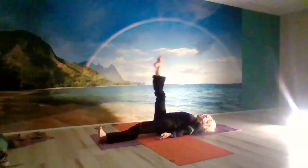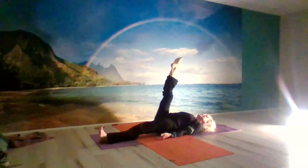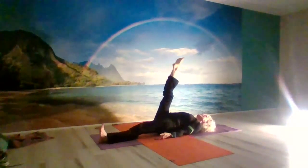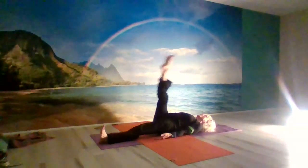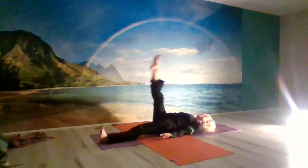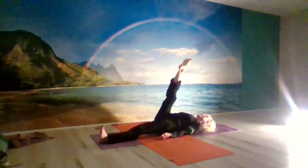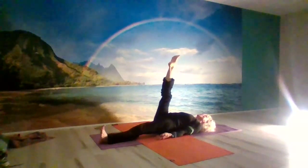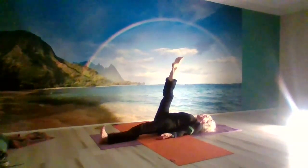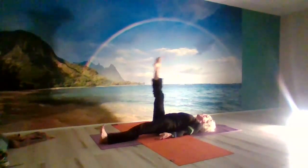And let's keep those circles directly above us on the ceiling. Notice the rest of your body is stationary. So we're not feeling any moving in the shoulders, no movement in the torso. Pelvis is nice and still. We've got 1 more in this direction, and then go the other way, out first, and then in and up. And remember the rule that we're not taking that leg much wider than the width of our hip. You don't want it to circle out so much. You want to pull it in towards the middle.